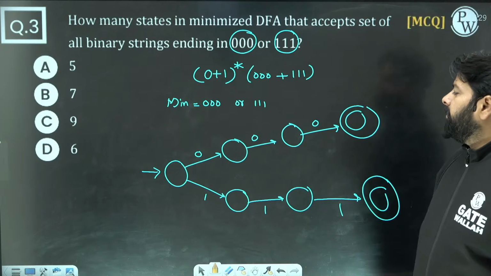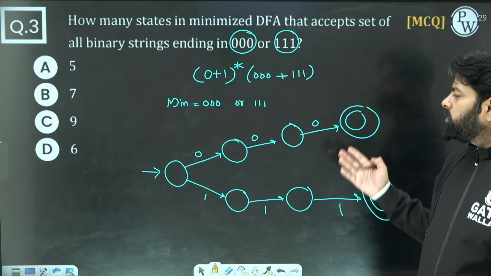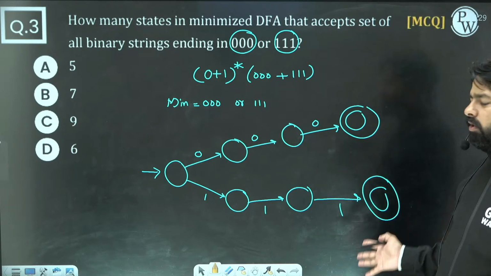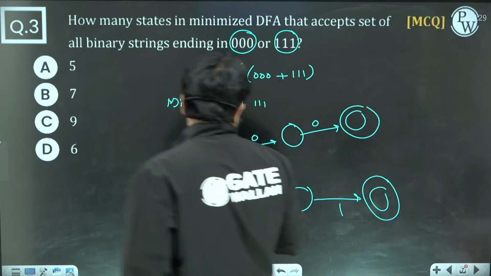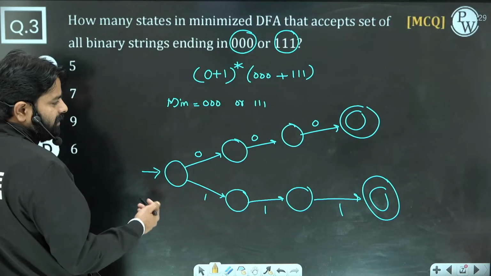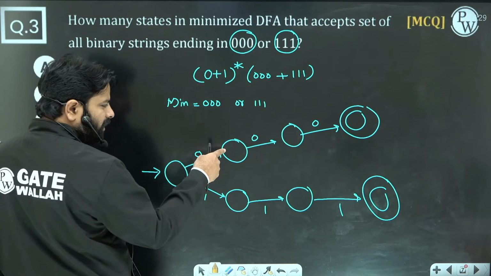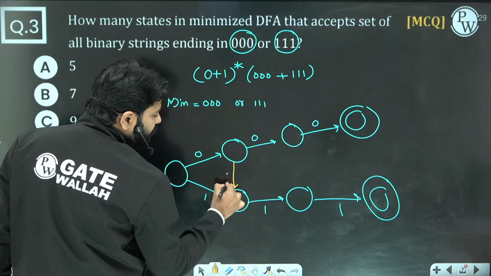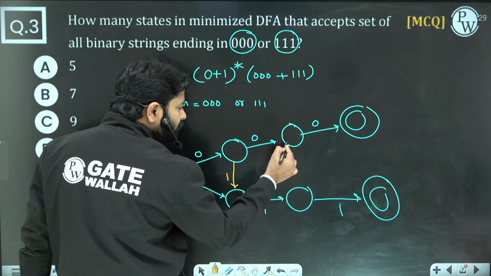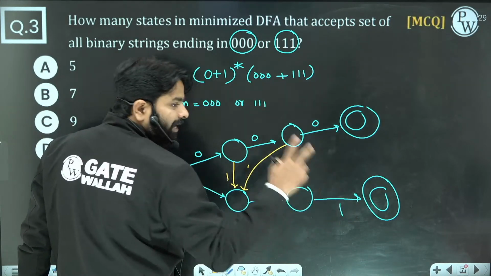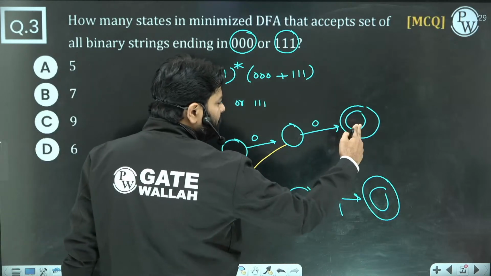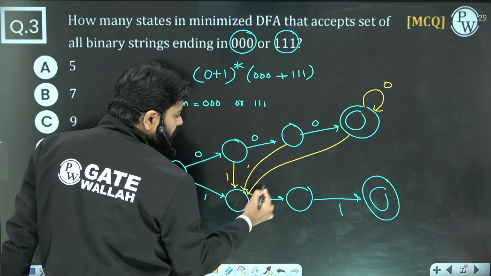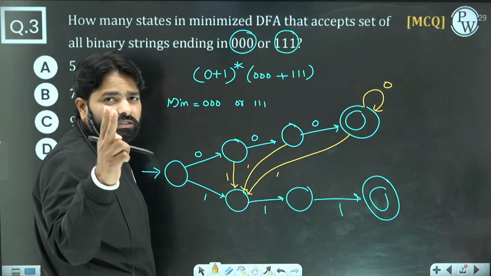So now tell me, is this enough to answer, or do you want to construct the complete DFA? Really, do you need that? With this you should have a logic. You can make this a DFA, but I want you to understand why only 7 states. So now this one, 0 1 covered. Suppose 1 comes, then a single 1 is coming, followed by a double 1 will end with 1, and here 1 is missing. After 0 1 comes, you should come here, because followed by double 1 will end with 3 consecutive ones. After 0, both 0 and 1 are missing. For 0 you can put a self loop, and for 1 you can come to here, because 1 followed by 2 ones is 3 consecutive ones.